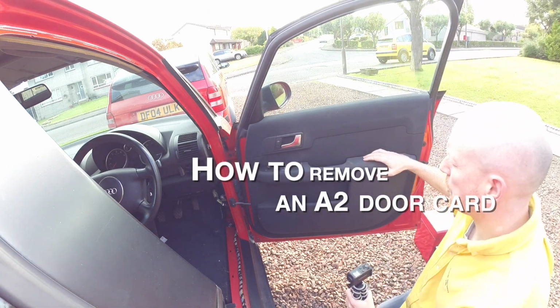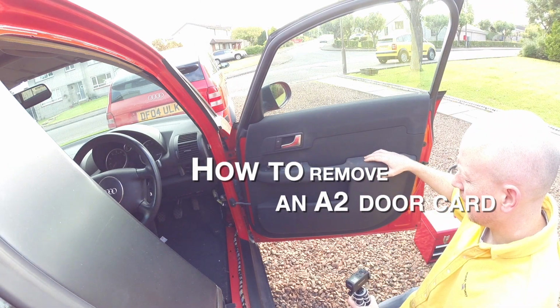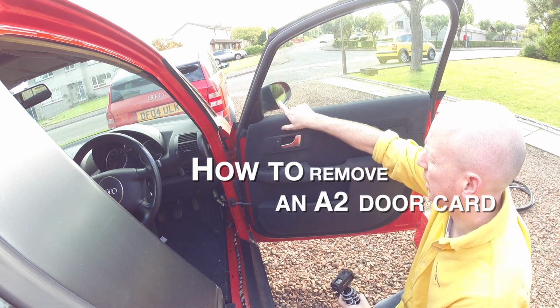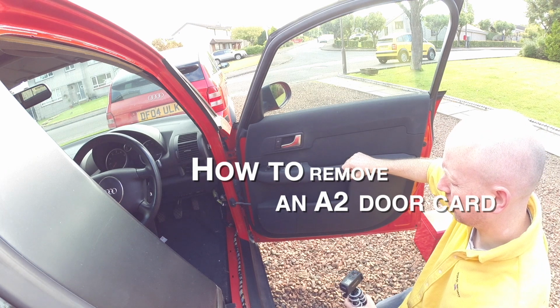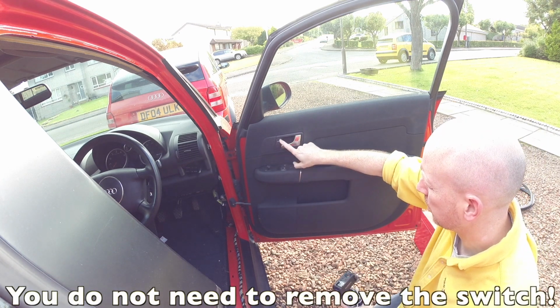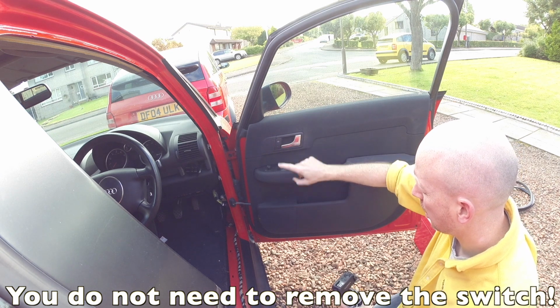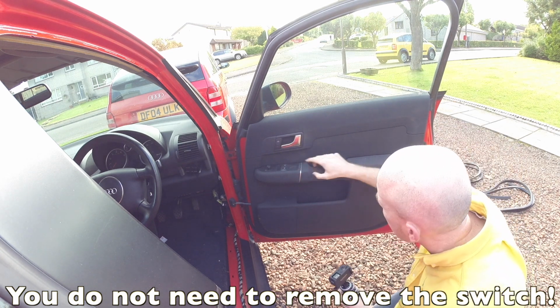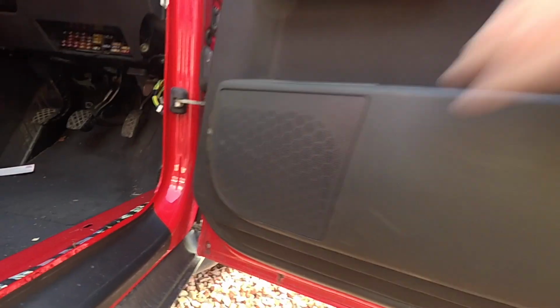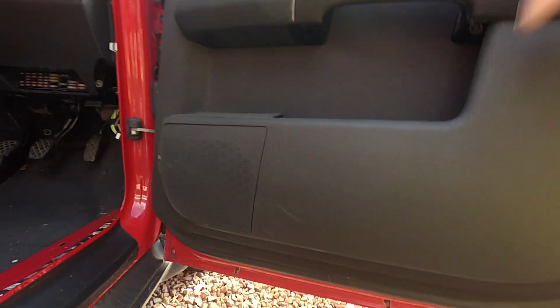This is the door card, and we want to take the door card off to get at the wing mirror and get the wing mirror off. In order to do that, we need to take the speaker grill off, we need to take the switch out, we need to take the screws out. There's a screw behind here, there is a screw up under there, as you can see, and another one up under here. And we can take this grill off as well, and then the whole panel will come off.